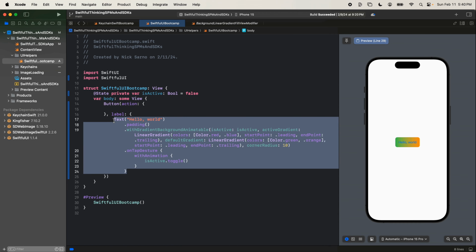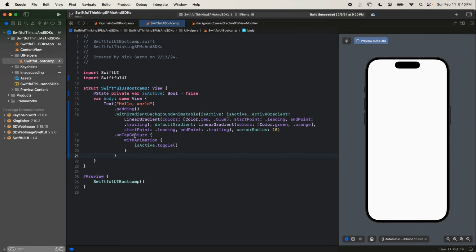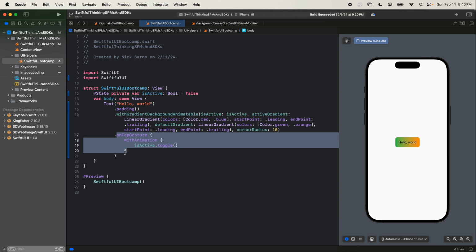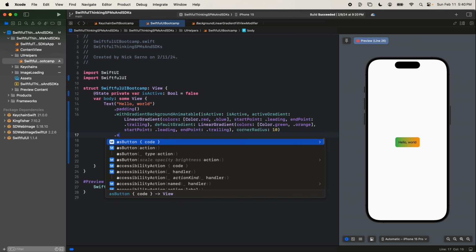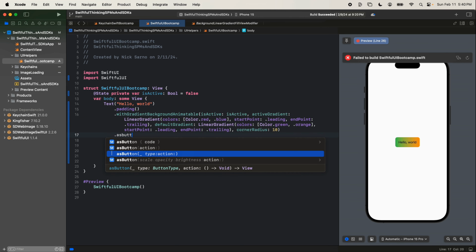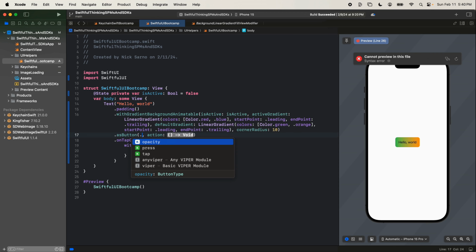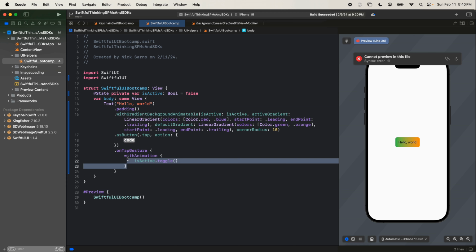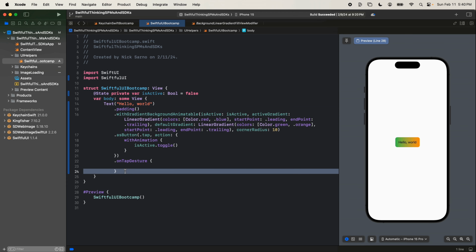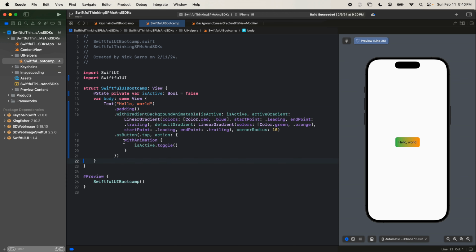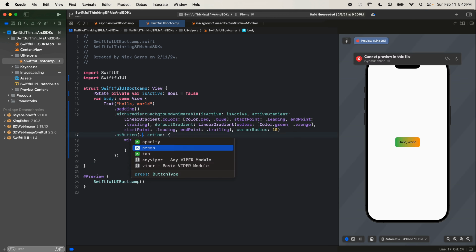But what I wanted to do was create a version where I can write code as simple as this, but use it for buttons. And so in the package, there's an as button completion. And I usually use this one with the type here. And I added a couple types for convenience. So I usually use tap, which is like an on tap gesture, and then you have an action. So I could do this action in here, and I never need to call on tap gesture from my app anymore. I'll just use as button. And it's basically doing the same thing, except I also have convenience as press and tap.